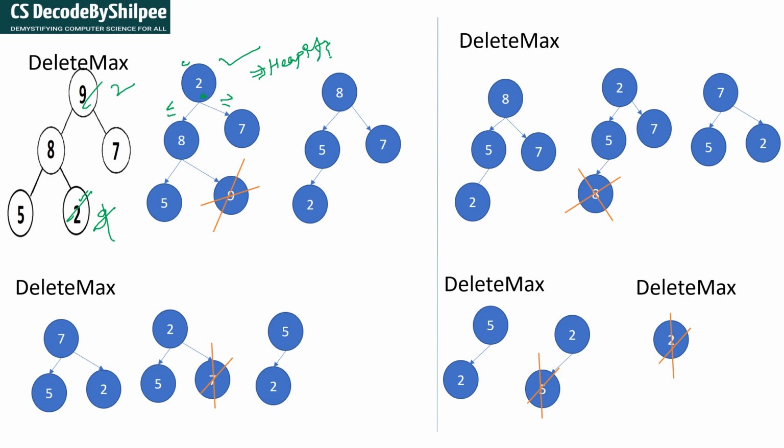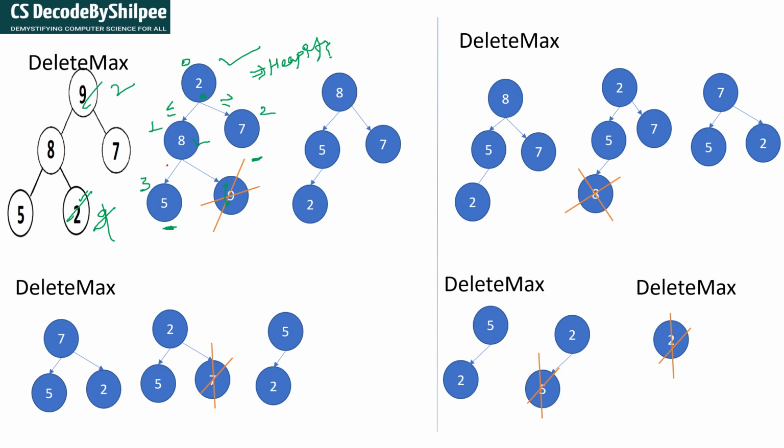So what is the largest index here? 0, this is 1, this is 2, this is 3, and this 9 is deleted. So now this is not there, right? So this is a leaf node here. 7 is also a leaf node. So the non-leaf nodes are 8 as well as 2. You have non-leaf nodes 8 and 2. So what do you have to do? Perform heapify. Start from here.